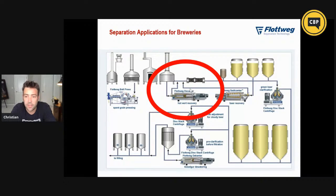Green beer clarification is another thing — typically in very large breweries or in some of the European breweries as well. And then there's turbidity adjustment for cloudy beer. A lot of the Germans do the Hefeweizen and things, so we work with some of those breweries — separating the beer, clarifying it, but also bypassing the machine with a certain amount of unfiltered beer to maintain that turbidity. We also do clarification before filtration or clarification in place of filtration for the finished product, which is pretty common here in the U.S. Most good-sized brewers have some sort of centrifuge. And of course there's the decanter for what the Germans call Kieselgur, which is diatomaceous earth from the filter — we use those for dewatering that stuff in some large-scale commercial breweries too.